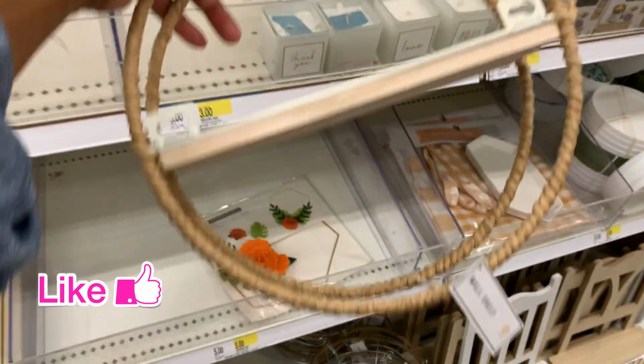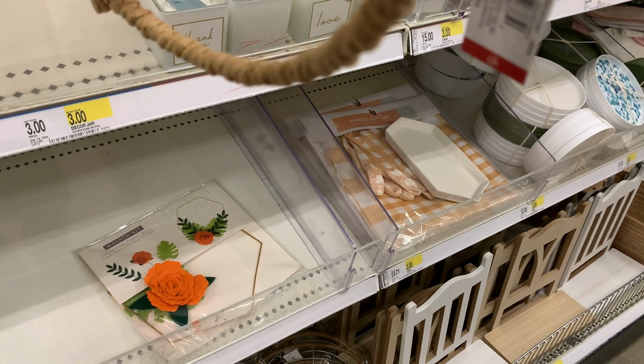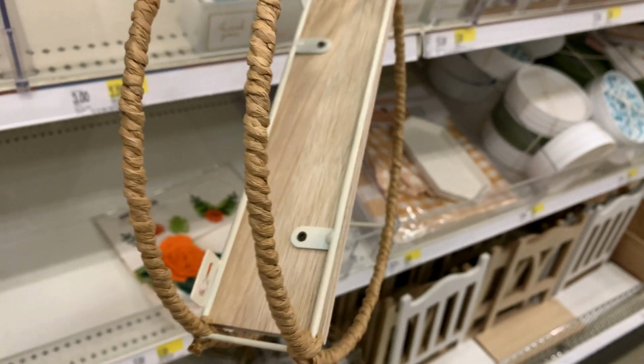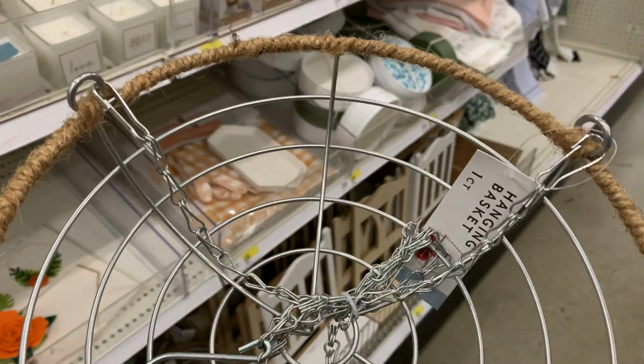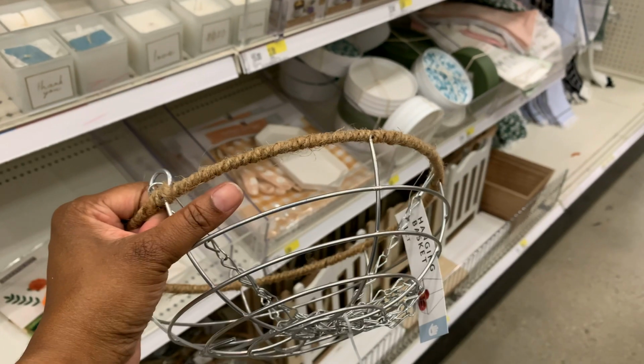More shells. Love the little rope detail on this, and that it is a circle piece. I thought that was awesome. Like I said, right now, if you're at Target, look at this basket. It goes with the shelf. You can hang this in your kitchen for your fruits, different things like that. So right now in the Bullseye section, you get you some cute stuff.